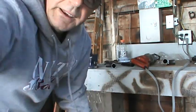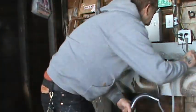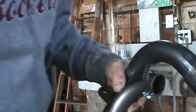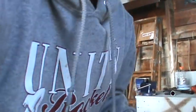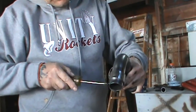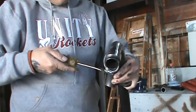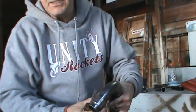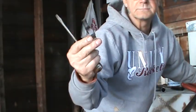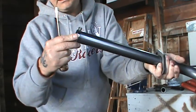Now, my friend Dick is pretty ingenious. He came up with this. Right about right there. There you go. He came up with a clamp. I says, hey, how can I make a straight line? And Dickie says, well, take a clamp, a hosing clamp, and put it right on there.